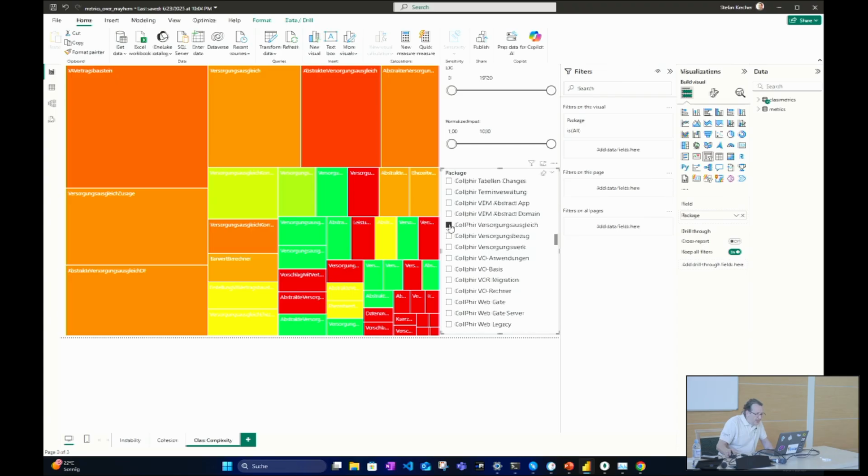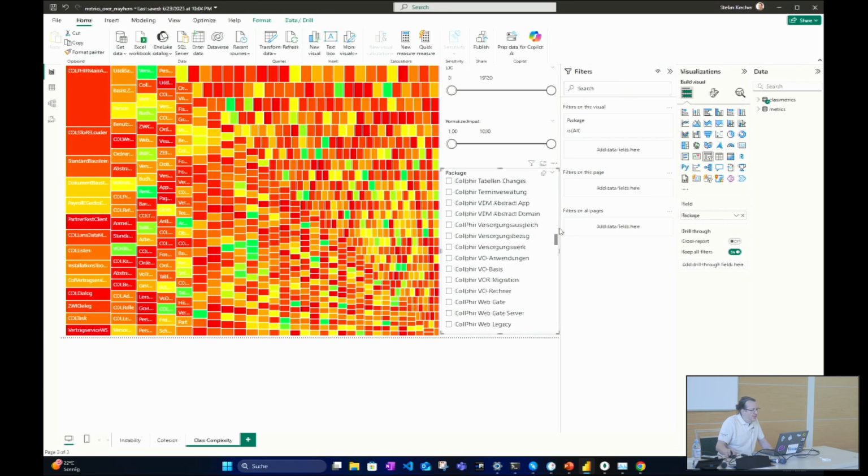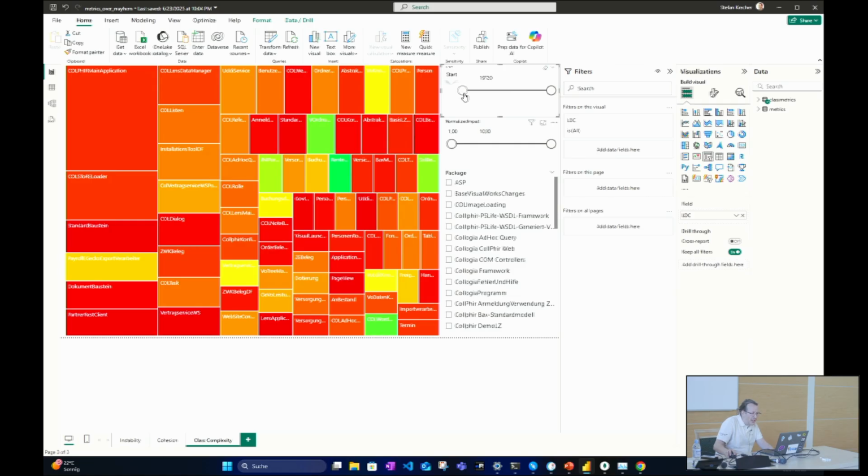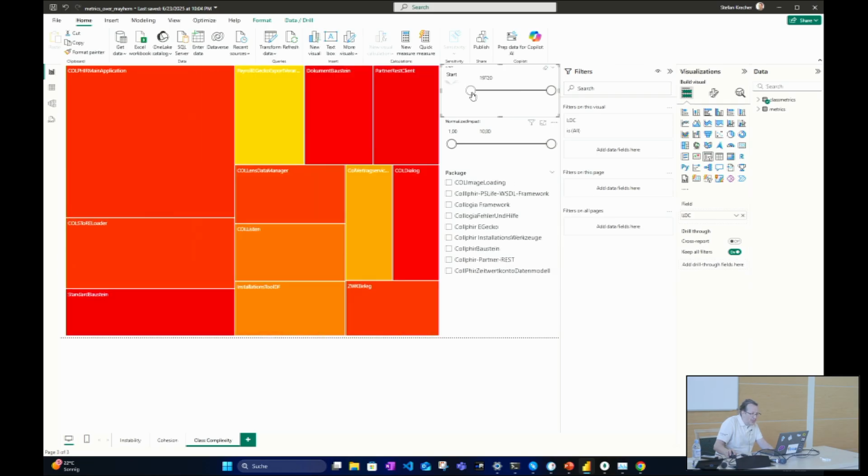If I clear the filters, this would be a list of almost all classes. The smallest ones don't get displayed by this tree map. But this is an overview of the whole system. And I can use this slider to just show classes that have a certain size if I'm interested in that. So I can slide into this.